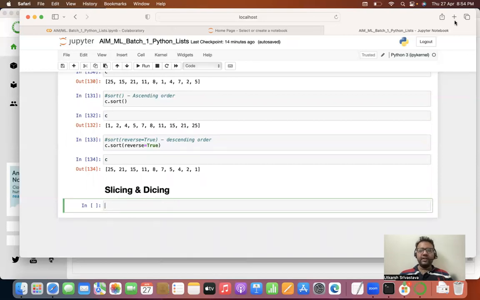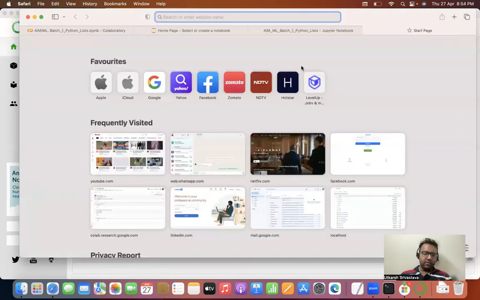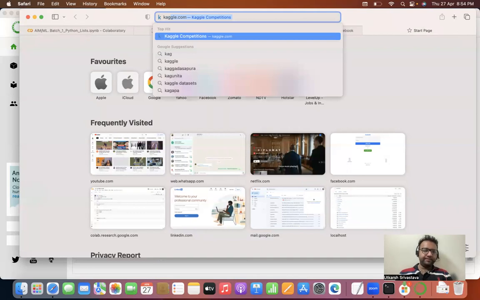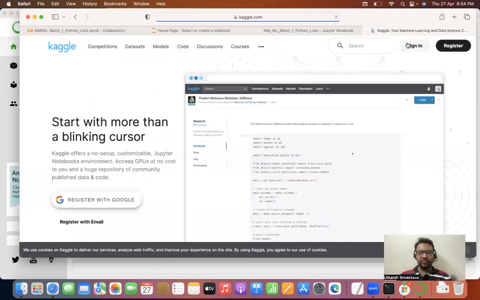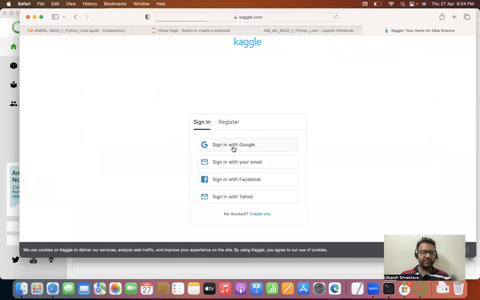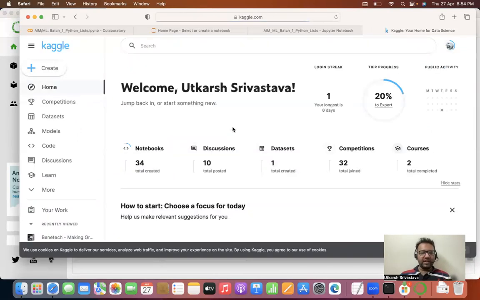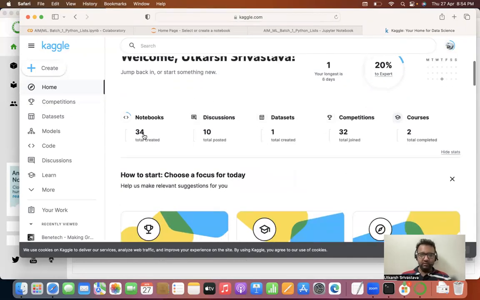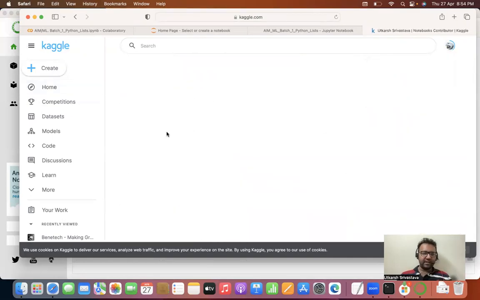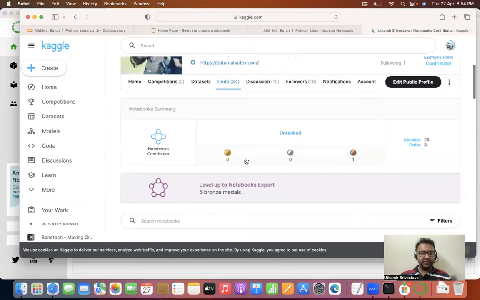Have you guys heard of Kaggle? Yeah, I have. Okay, so data sets are present in Kaggle, right? Yeah, data sets are also there, and you have this Jupyter notebook like IDE also, Python IDE also. For example, I am not very much active on Kaggle. I don't get much time.